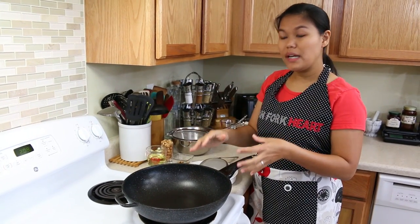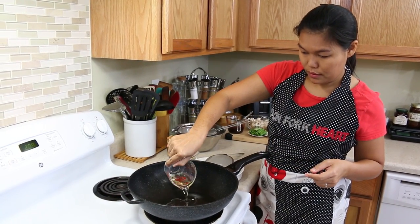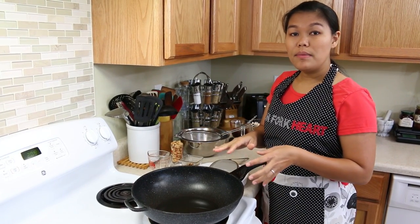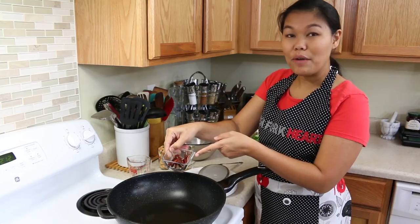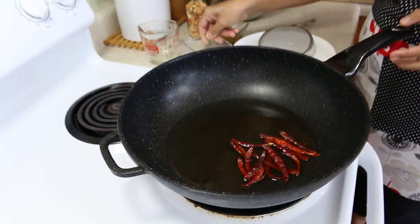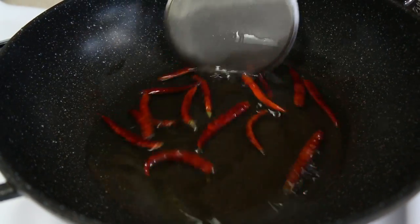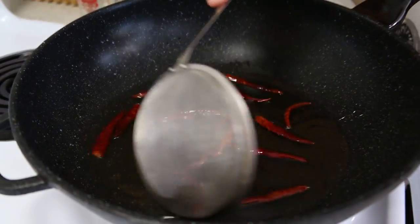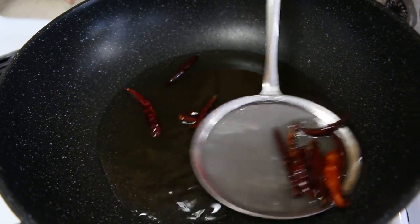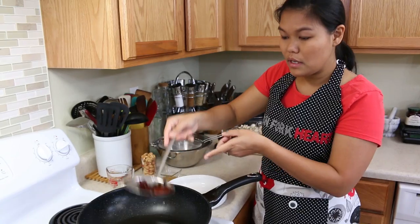Set to medium heat and wait until your wok is hot. Add your oil, and wait a little bit until the oil is hot. On medium-low heat, I will fry our dry chili pepper. The chili pepper is easy to burn, so just be careful. The chili pepper will add a smoky flavor, so I fry the chili pepper first. Now our chili is done — I'm gonna take it out. The color has changed to be darker like this, and that means the chili is ready.